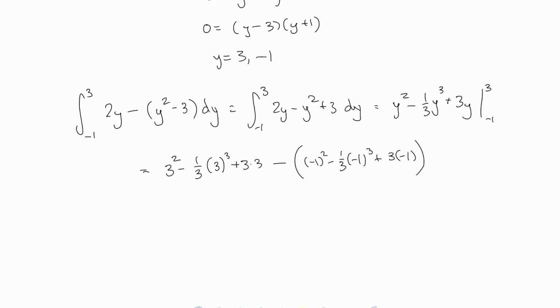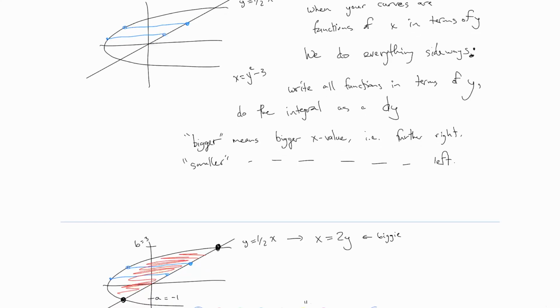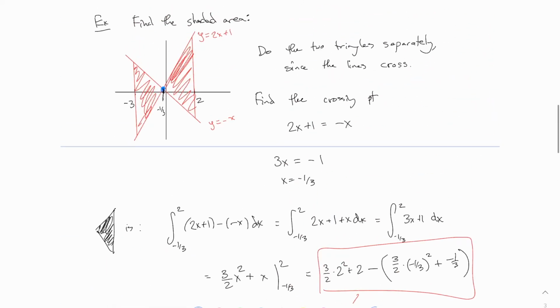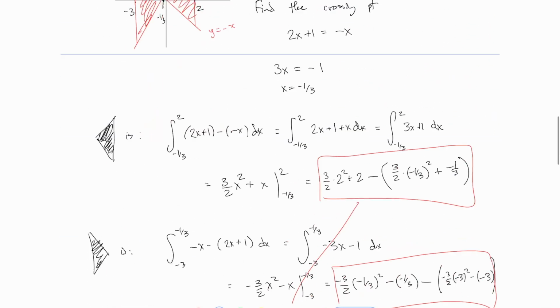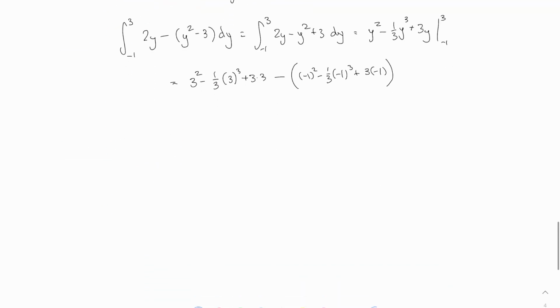This is our answer. Any thoughts about that one? I hope that it worked out for you. In my opinion, the integral is the easy part. The hard part is the rest of it. It's not that hard, but if part of it is going to be hard, that's the part. All right, I got some for you to try. Another thing that can make this slightly tricky is that you're going to have to decide for yourself what you have to do. Like here you have to split into two parts. Here you have to do it sideways. It's up to you to decide which method is appropriate.